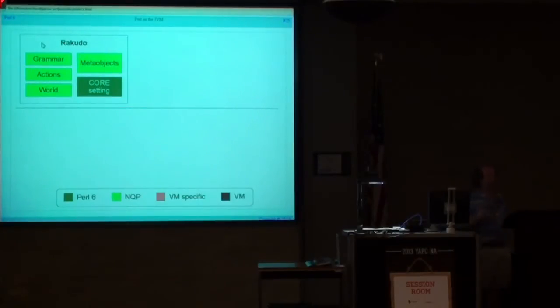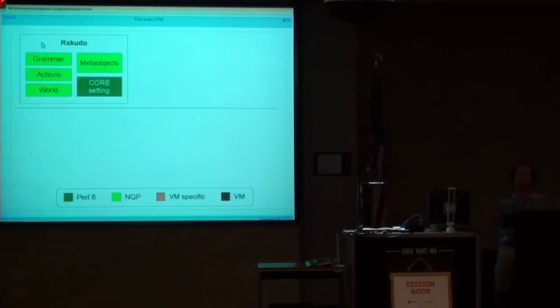The compiler itself consists of these 5 things. There's a grammar that is a Perl 6 grammar, the thing that we need for parsing Perl 6. There are the actions, the part that takes the parsing and converts it into the abstract syntax tree. And the world components. There's the world itself, which is the things that were compiled and serialized at compile time. There's a set of meta objects that are the objects that define Rakudo's object system whenever Perl 6 is running. And then there's a thing that's called a core setting.